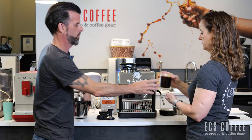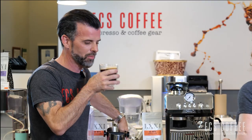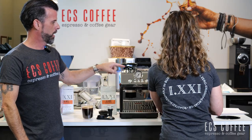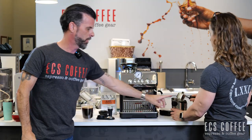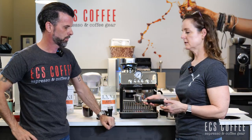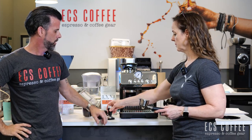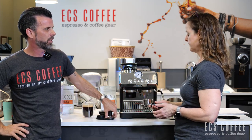All right, here, give me some. Sharesies. It's 2022. The DeLonghi knockbox is extra. It does not come with it. But this portafilter handle has some nice weight to it, as well as the tamper. This time around, they did a fantastic job. They used to both be plastic on a lot of the machines.